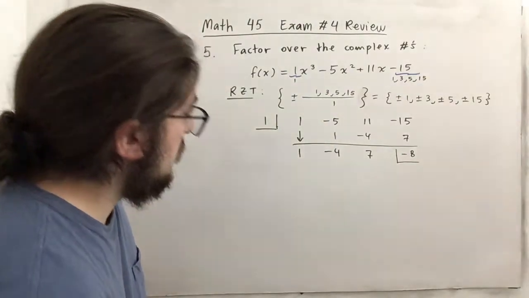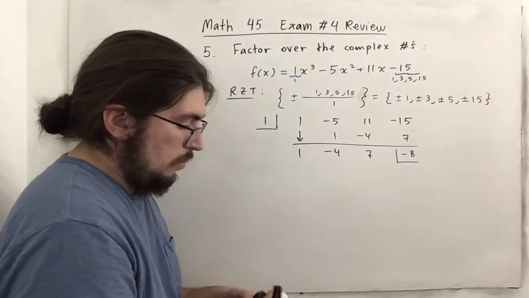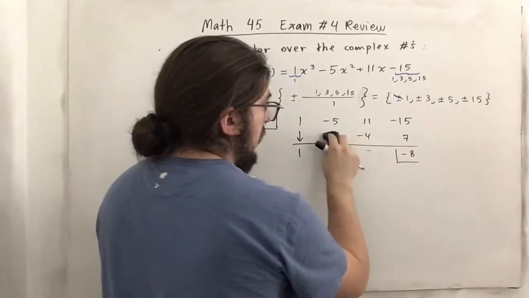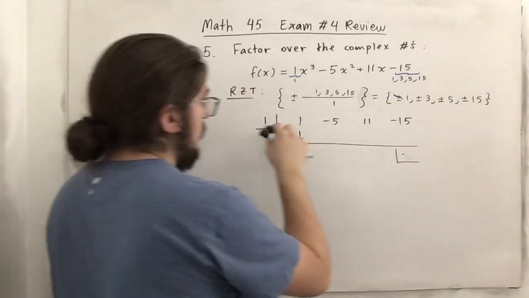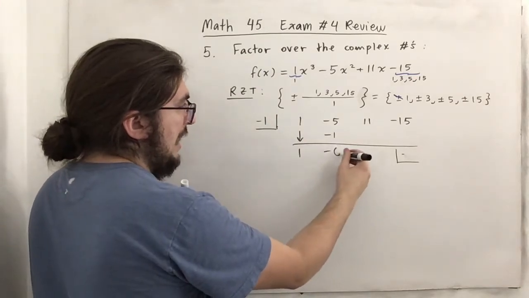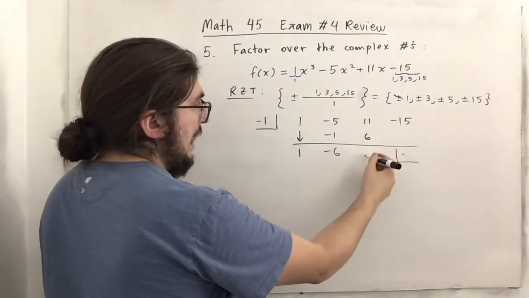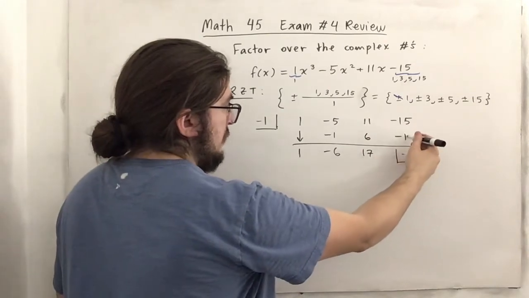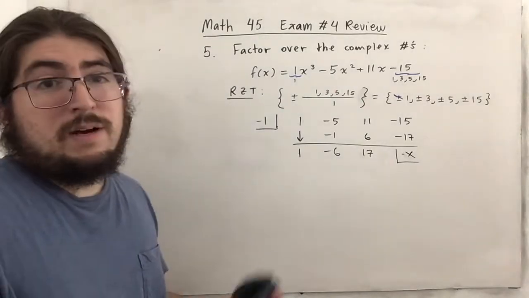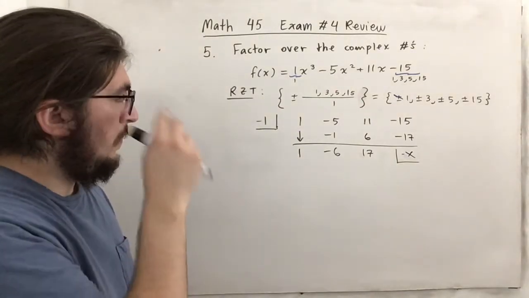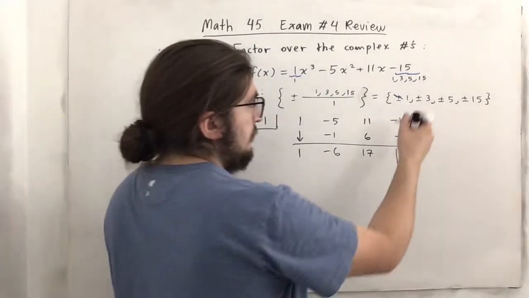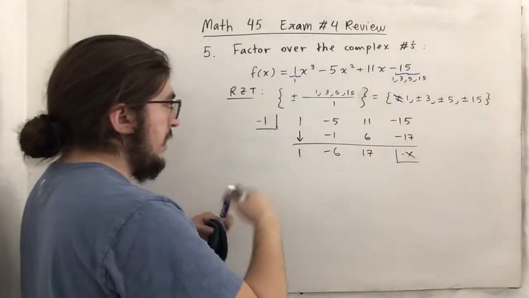Okay, so I'm actually going to not use a 1, and now we're going to check negative 1. So this process could possibly take some time. So not 1, but now negative 1. Bring this down, multiply by the box number, add straight down, multiply by the box number, add straight down, multiply by the box number, add straight down. So clearly this is not 0 as well. So 1 and negative 1 didn't actually work. Let me just double check to make sure we're doing okay. Okay, it looks fine. So negative 1 didn't work. Let's try 3.